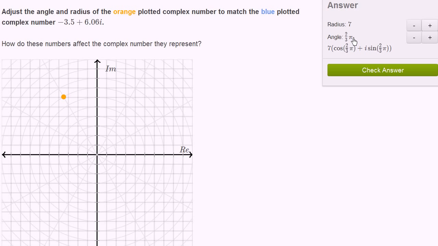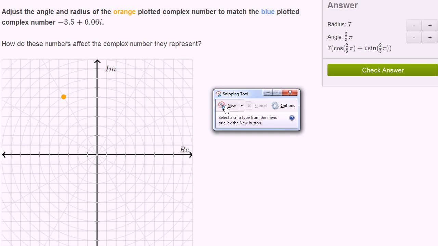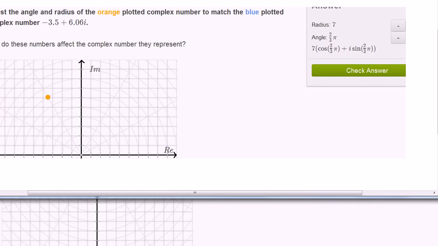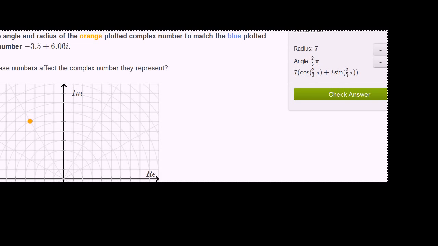Now let's verify for ourselves that this complex number and this complex number really are the same thing. We've already seen it right over here in this actual diagram. We've plotted it both in, I guess you could say, rectangular form and polar form, although this is a complex axis and this is a real axis. So let me copy and paste all of that information that we have here, and then I can put it on my little scratch pad. So let me throw it right over there, and let's actually verify that.